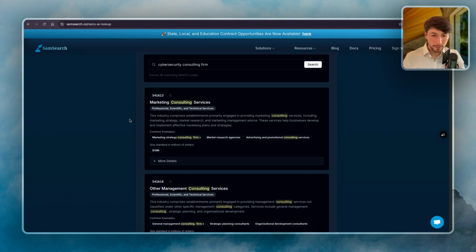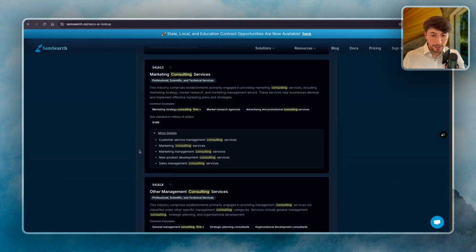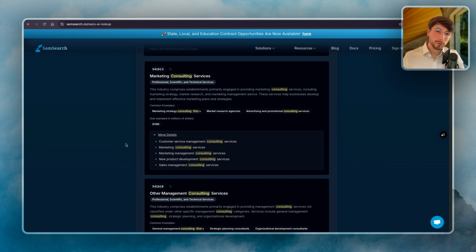In addition to that, I get the sector, I get some examples, and most importantly, I get the size standard. So I know that this NAICS code has a $19 million size standard. If I want to see more details, I can look at those details, what the products or services related to this NAICS code are.